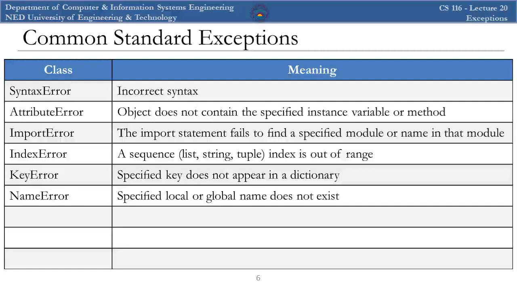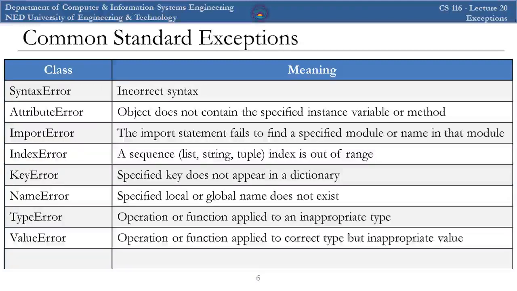When Python is not able to find some variable name, it raises this kind of error, NameError. TypeError, when an operation or function is applied to an inappropriate type, like it does not work that way and you are trying to use it with the wrong type. ValueError, one of the most common types of error, like you are entering a value which is not appropriate for the code. Like you are not entering an integer when an integer is expected in the code. So that will raise ValueError.